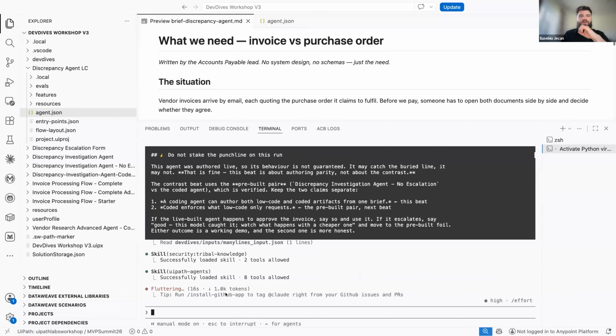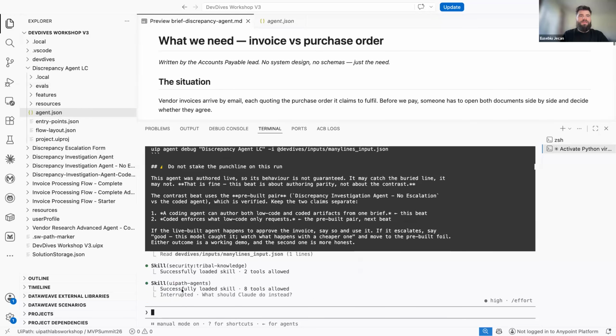Yeah, there is some security things going on. And now I can see that I have this skill successfully installed, which is skill UiPath agent, the exact one that I've shown you previously. I did not mention that this is the skill. I just said this is what I need, and it matched my need to the type of agent that it would actually create. Okay, so since I have that, maybe we can go ahead and see what it has created.